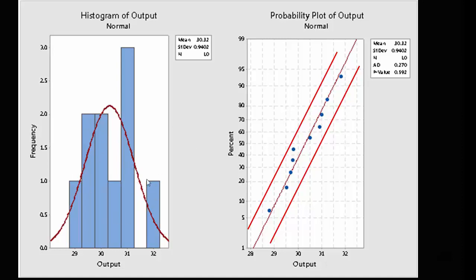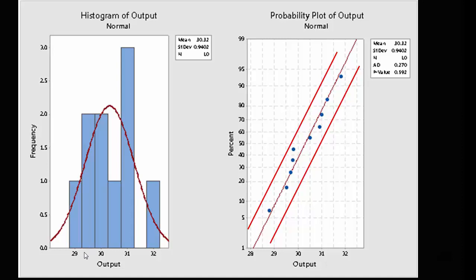Let's do a little review on what a histogram is. It's a frequency plot, and it gives us the number of occurrences we got a particular measurement. For example, when we look at this histogram here, up the vertical axis is the frequency. We got a value that fell within this interval, say from 28.75 to 29.25. We got one value that fell into that region. And if we go over and look at the probability plot, we can see that that's this data point here.